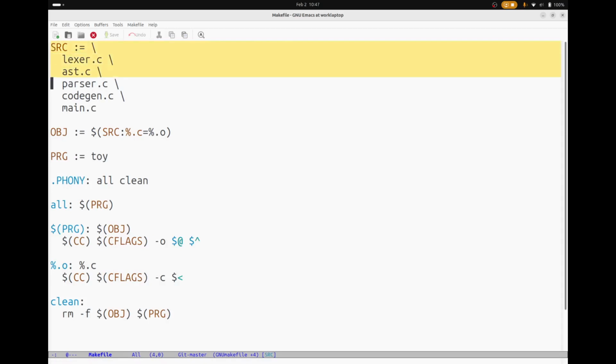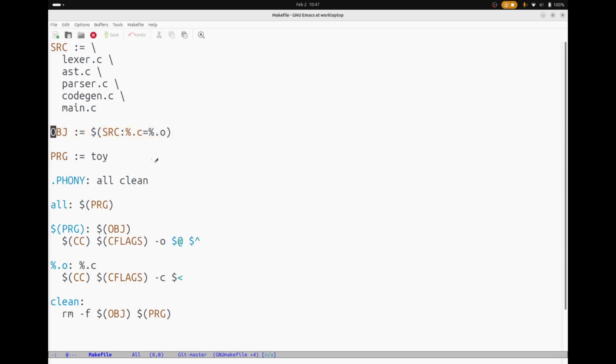But all this is doing is setting a variable that stores the list of C files in your project. That's all this statement does. The backslashes are just line breaks. It's getting another list of the source files, but replacing .c with .o.